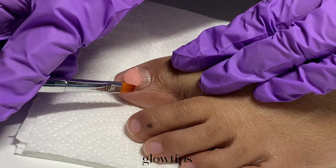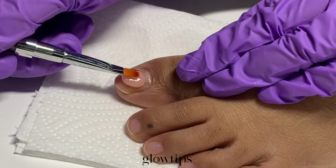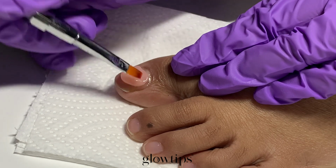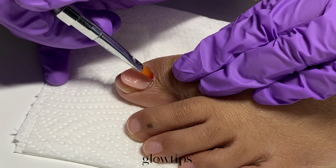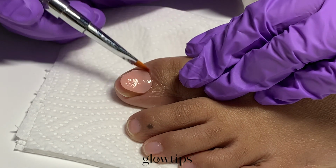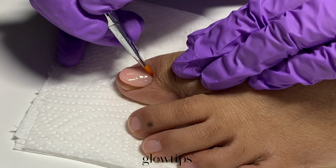Here we are using a small bead of the nude peach shade, as this shade complements any skin tone and goes well with any occasion. Taking our lightly dampened brush, gently start patting the gel into place. I recommend starting closer to the cuticle and working your way down in a gentle tapping motion. This will help distribute the gel evenly without pressing too hard.